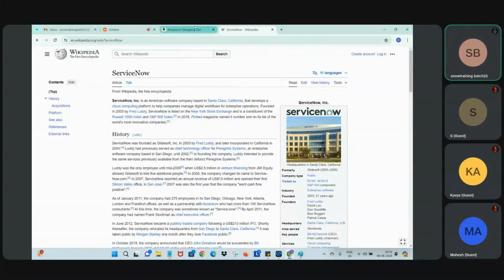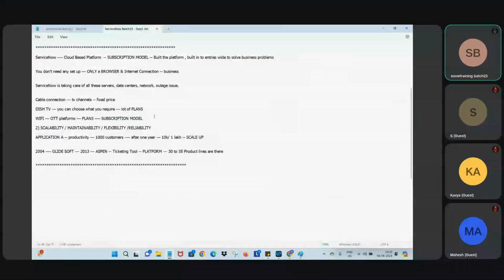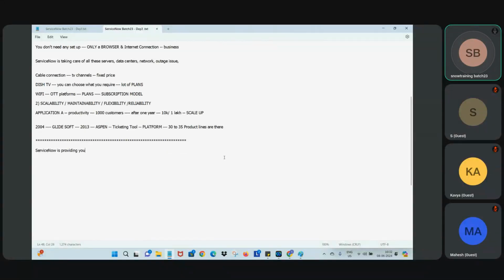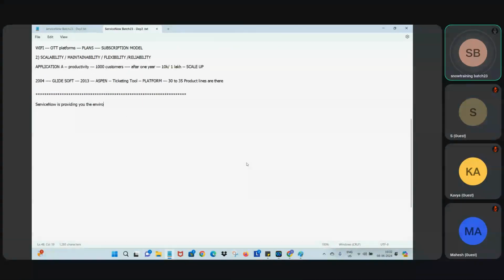Now, if you want to learn this ServiceNow technology, the first thing you need to do is this: ServiceNow is providing you the environment where you can develop your applications, right?